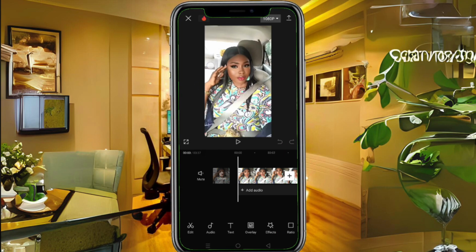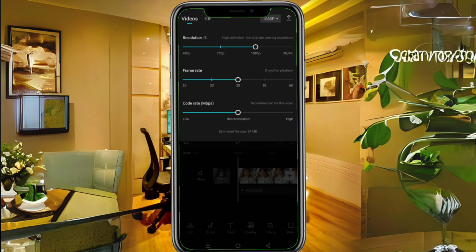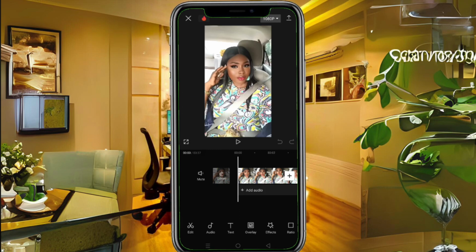This particular place is where your videos will be displayed, and then this particular place is where you have your camera setting, the output. All right, the resolution, please ensure that you leave it on 1080 pixel, or at least 720 pixel. Why? Because the higher it is, the better the quality and the heavier it will be. So we don't want our videos to be too heavy, so you're going to leave it at 1080p. And then the frame rate, please leave it at 30. The code rates, just leave at recommended. All right, so I'm going to tap on my screen to go back, and that's that.